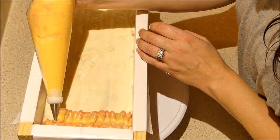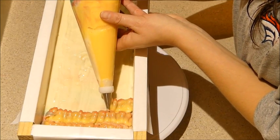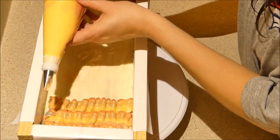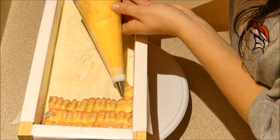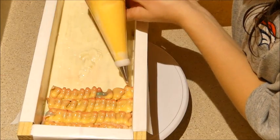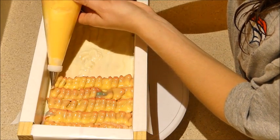You really don't have to do anything except apply pressure and move along, and it kind of does it itself. I don't know if the green is showing up yet. There's the green. This might look muddy and awful, but I just wanted to see.